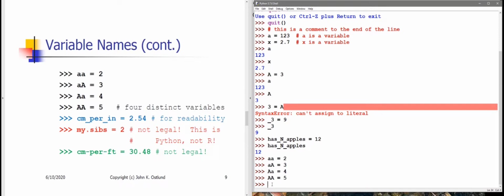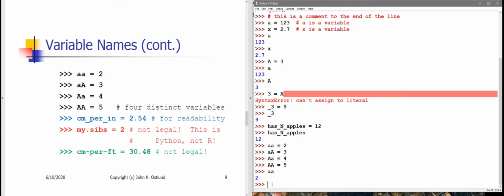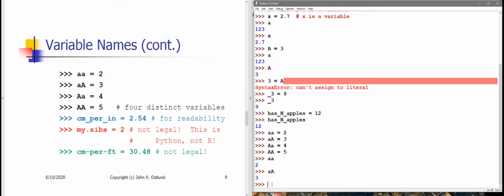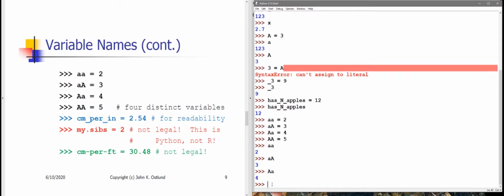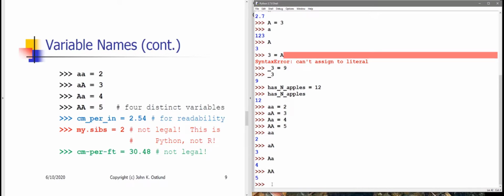And the interactive Python shell has no trouble keeping track of these things. aa in lowercase is referring to 2. Little a capital A is referring to 3. Big A little a is 4. Big A is 5. So these are legal, but probably also dumb. It's probably stupid to create 4 variables whose names are very similar to each other except for letter case.